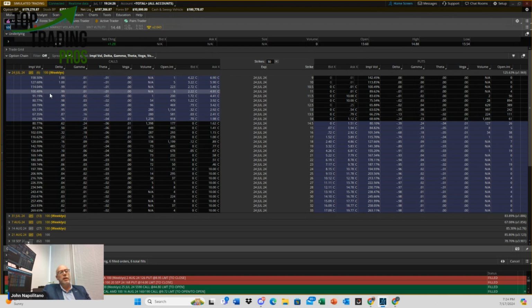So I want to be very clear about that. It's an option on a future contract, which basically means it is a European-style option, which means it is cash settled. So everything you see in front of you, the bids and the offers and everything else, is cash settled. You will never get assigned the VIX, because the VIX is a product, obviously. So that is just something to keep in mind. Okay, now there are other products out there that are American style options, which I will get into momentarily. But let's start with this.